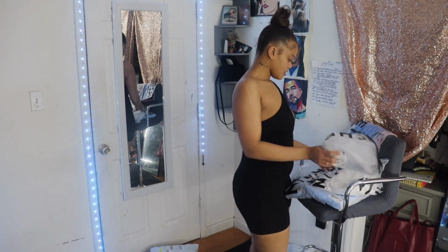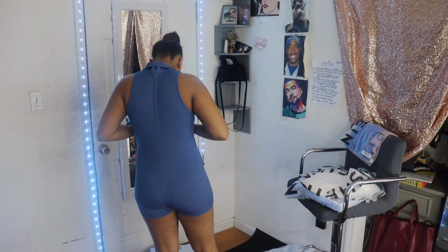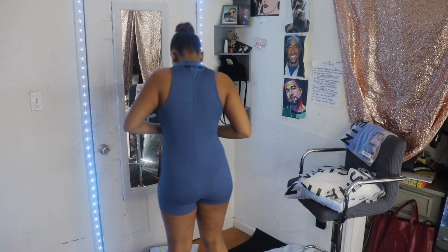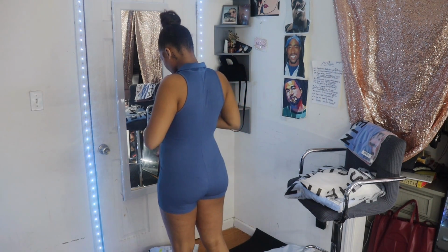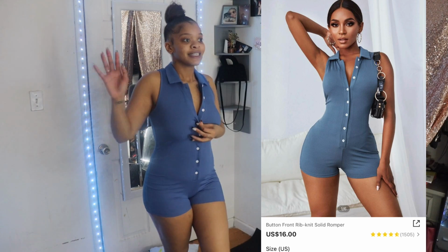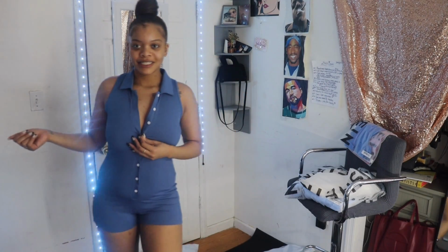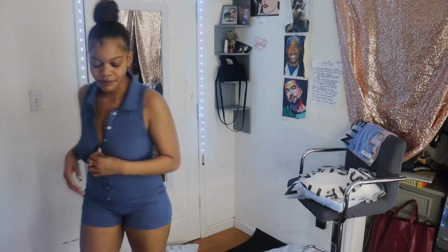All right, next up, another bodysuit. I'm in love with bodysuits. Oh my God, I'm unbuttoning, no. So you get the picture. This is the outfit. I will wear a bra with this one, of course. But this is it. You get the vision, because it's taking me mad long to button it up. I put a model over here. Seaside. Yeah, it's cute.